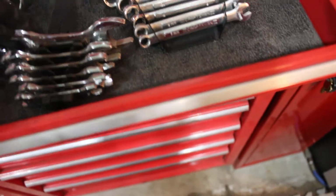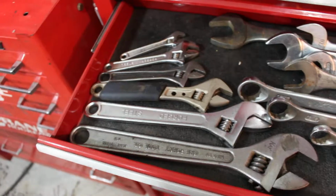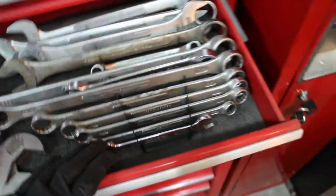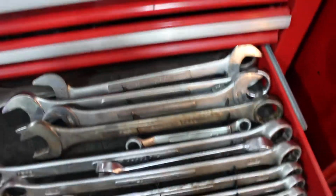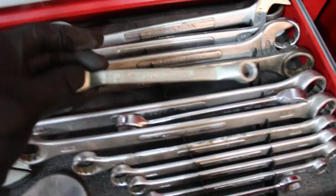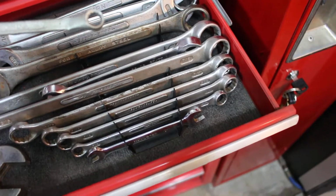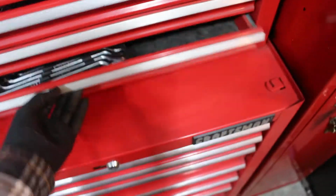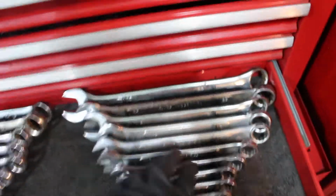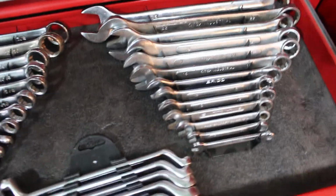Stubbies, metric. Various adjustables, double open end and double box end. SAE, these are all SAE except for this little, I think this one's the Honda. Yeah, a little Honda double box end, 10 and 12 millimeters, really handy for working on small engines. Then I've got SAE metric with some larger ones up there, different brands.